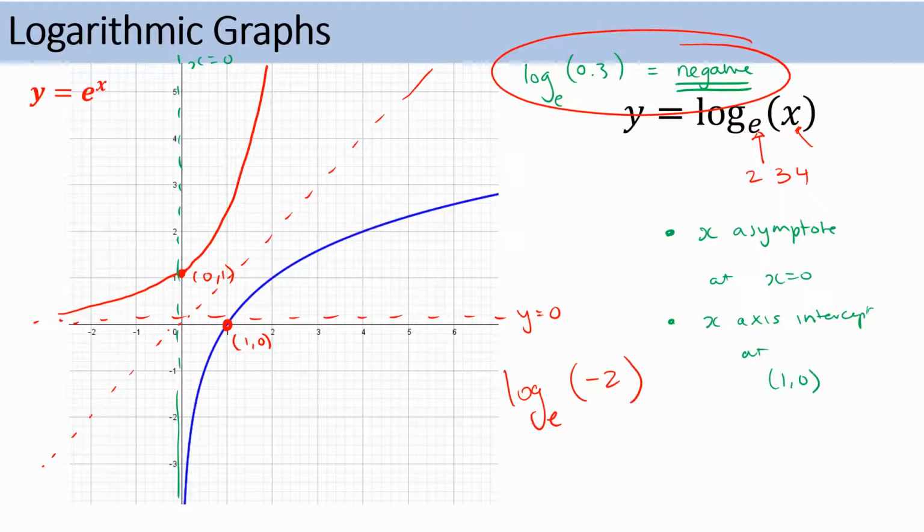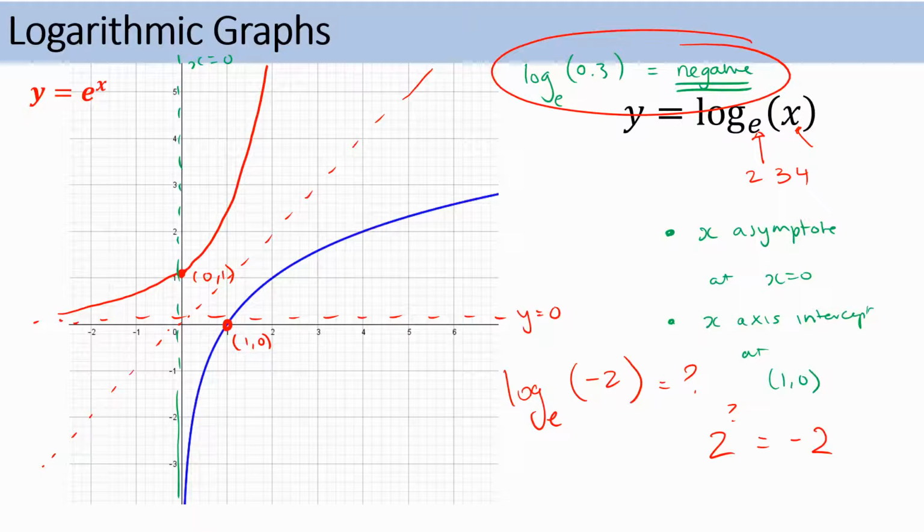Very good. Because if you really think about exponentials, if you change this to an exponential, this is really saying e to the power of what? So I'll write it down. E to the power of what gives you negative 2. Now, if e is confusing to you, I can write 2. I can say 2 to the power of what gives you negative 2. And we already know from our exponentials, you'll never have a negative value. Anything to the power of anything will never give you a negative answer.